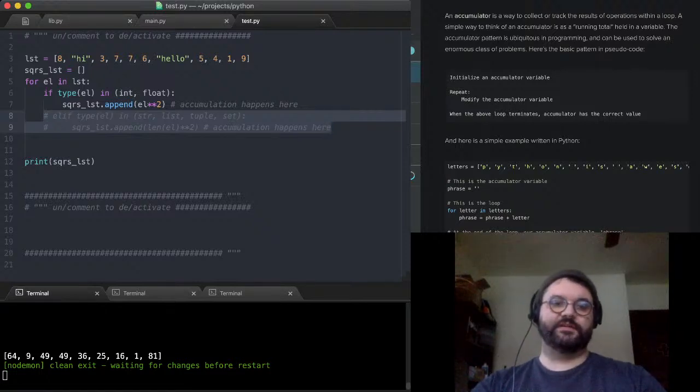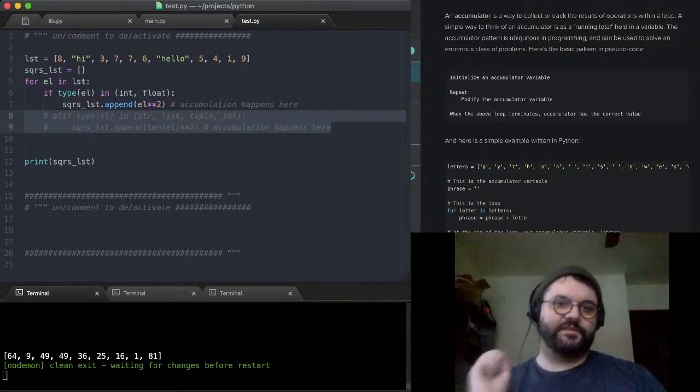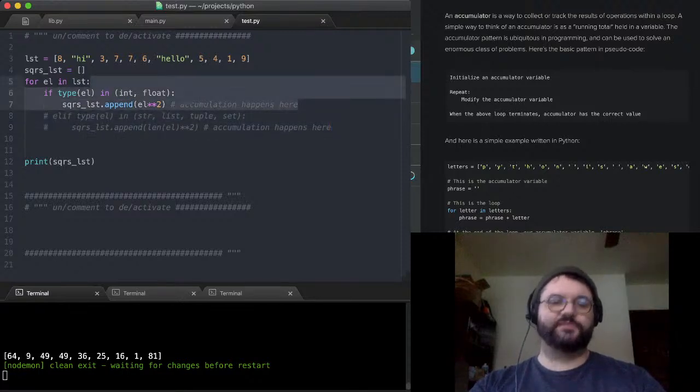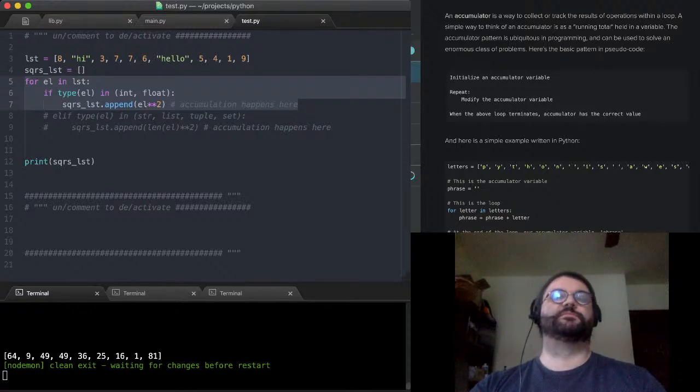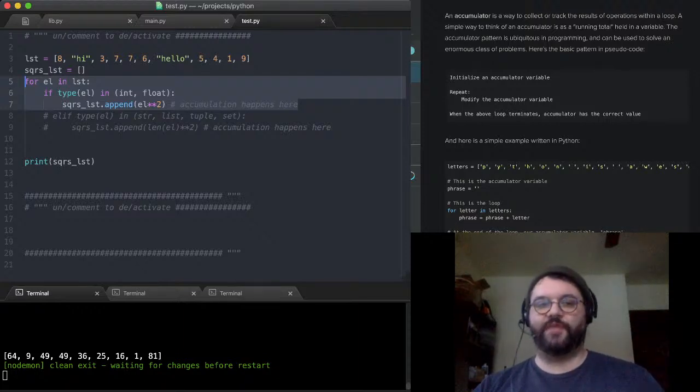In practice, the accumulator pattern is everywhere. There's a lot of problems that you can solve with the accumulator pattern. So it's a very, very important thing to learn, and it's hard to understate the importance of it, right? There's a lot of little topics here and there, and I don't want this to fall by the wayside as another little thing. This is one of the big things.